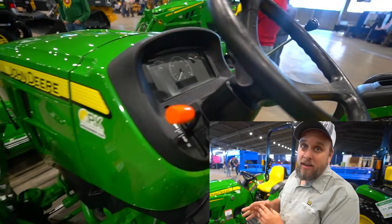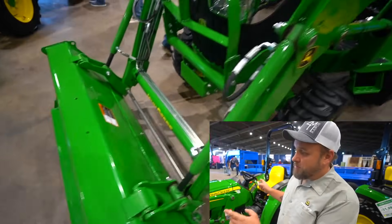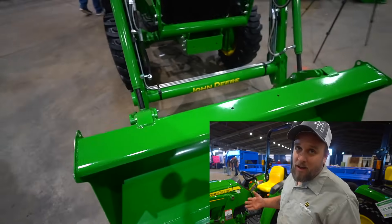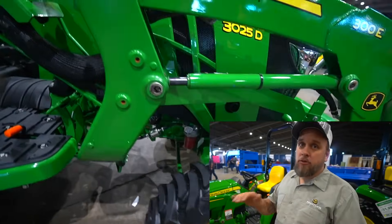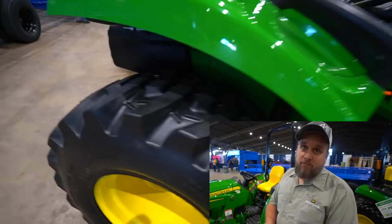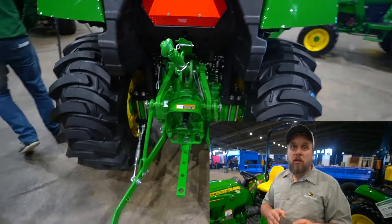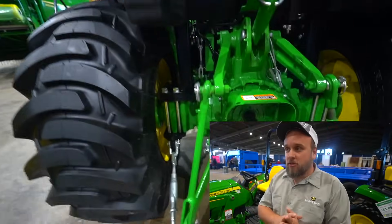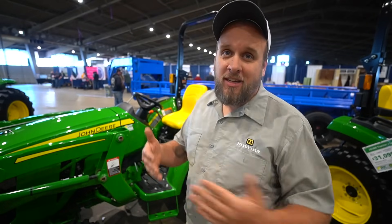This machine is similar to the 3025E except it's a D model, which means it's a gear-driven transmission. It's the same length as mine, has a lot bigger tires, very simple — no regen, no DEF, obviously gear drive transmission — and it's under twenty thousand dollars, eleven thousand dollars less than mine. If you're looking for simplicity, this is it. If you want extra features, there's an R model. But for a basic tractor, this is what competes with the off brands while still getting you John Deere customer service and dealer network.